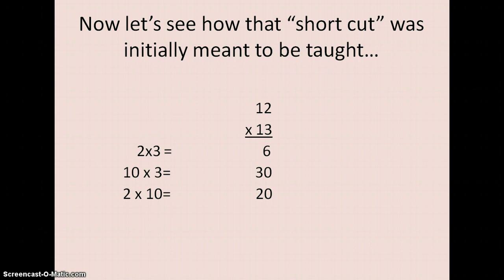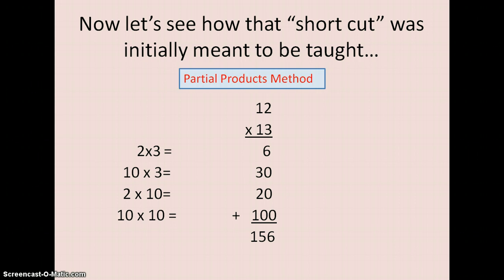Now we move to the last two numbers that need to be multiplied together. The tens from each of the two numbers, 10 times 10, and we have a product of 100. All of the partial products are added up for the product of 12 times 13, which is 156. What happens in the standard algorithm we are looking at in the very first slide? It's simply a shortcut making it faster to multiply, but most of us have never seen where this step-by-step comes from. So how does this connect to the distributive property?